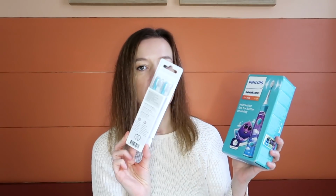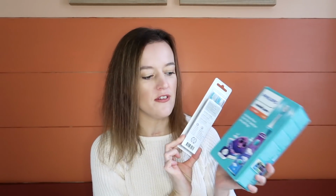And then I just got him some additional brushes. So that's a practical gift. I was pleased that he actually asked for that, because it was something that actually makes our life easier. And then the next thing on his list was a book about growing, because he knows we're doing the gardening. He keeps asking about growing stuff.